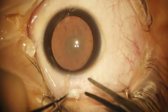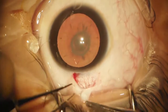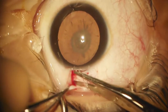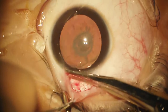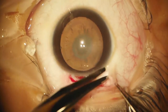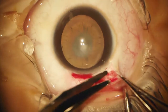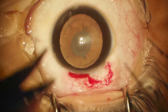He has this bilaterally, so we're operating on his right eye today. Because it's a posterior polar cataract, I'm concerned I may have to do something to the posterior capsule — either because there's an opening in the capsule, or that very dense plaque will not be able to be peeled off, requiring a posterior capsulectomy. So I'm making a slightly larger peritomy, because I may have to do a vitrectomy through the pars plana. The entry point will probably be over here. It's easier to do that dissection ahead of time rather than after the eye has already been opened and operated on, so we'll plan ahead.